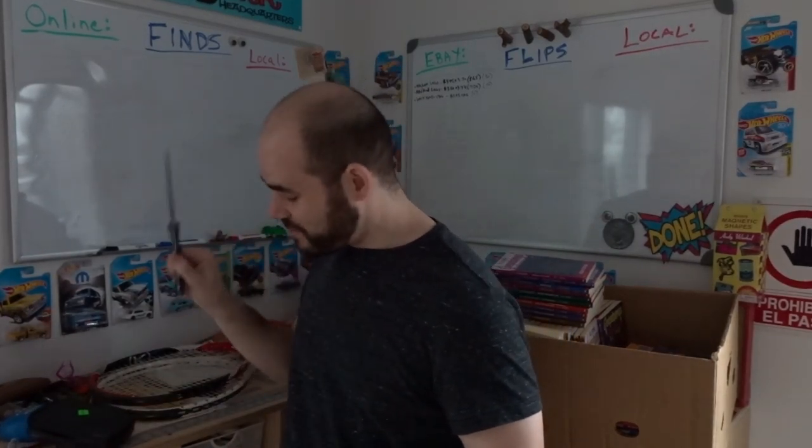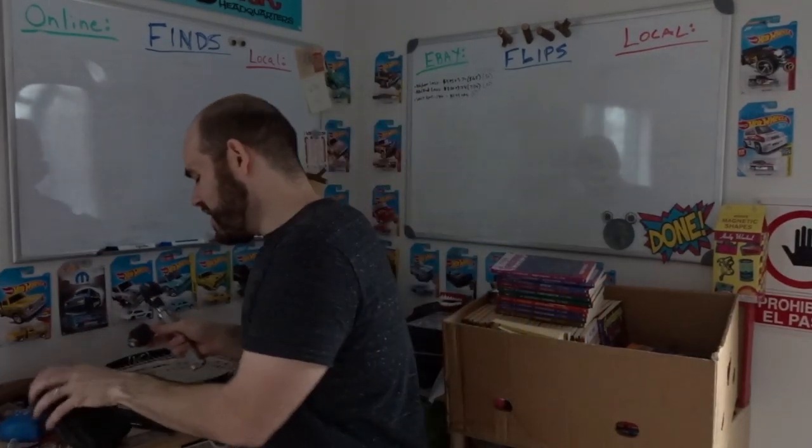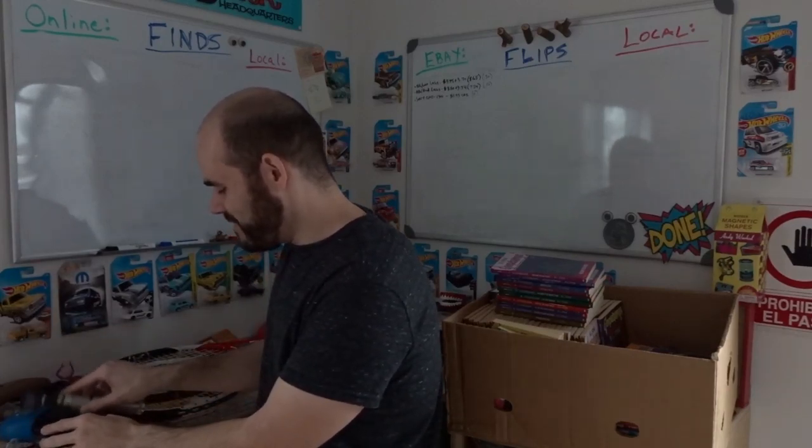This thing was really cool and it was $15. It was laying in the case and I was like, what in the world is that? Is that a flashlight? I looked closer and asked to open the case. I verified the Cutco knife was there, and then I saw this other thing. It's what a doctor uses to look in your ears and eyes. I asked if I could look at it. I looked it up on eBay and it's really, really good money, so I decided to buy it.